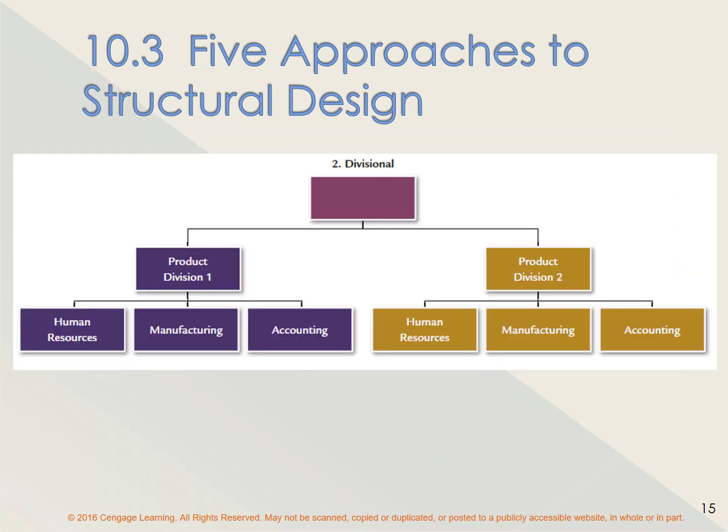So that's when you end up with a divisional. So you have Division 1 and Division 2. So in this case, maybe you have 2 very different products. I think of Polaris. They make side-by-side off-road vehicles, and they make jet skis. And I believe they may even make snowmobiles. And so you have product divisions. So you would have a completely separate set of human resources, manufacturing, accounting people for each division. Now you could, in that particular case, merge those together, but a lot of companies choose to divide, where the divisional comes from, divide their company into multiple spots.